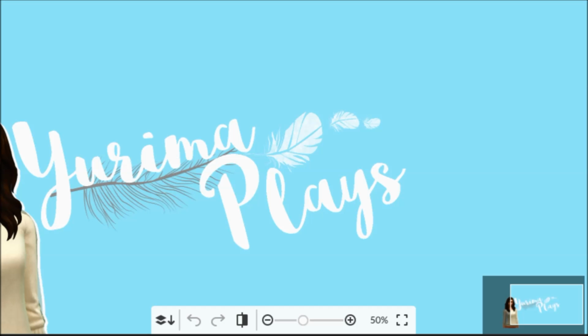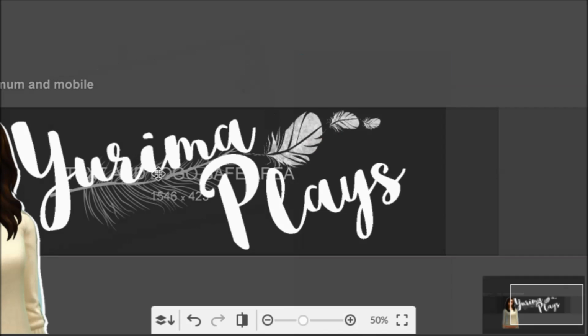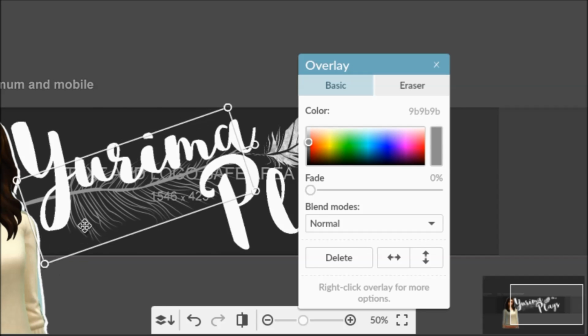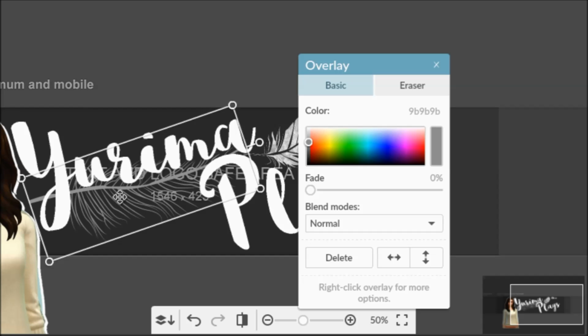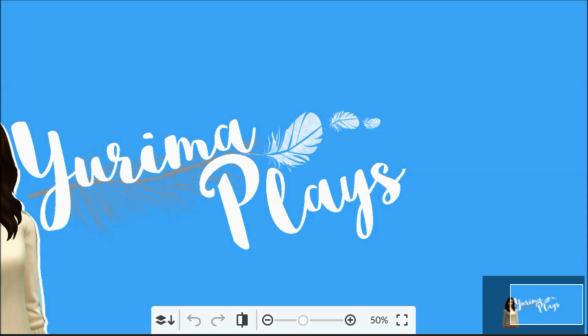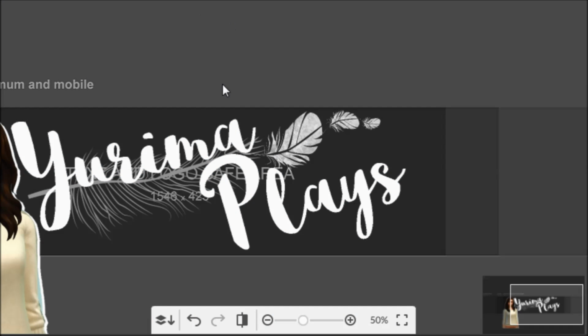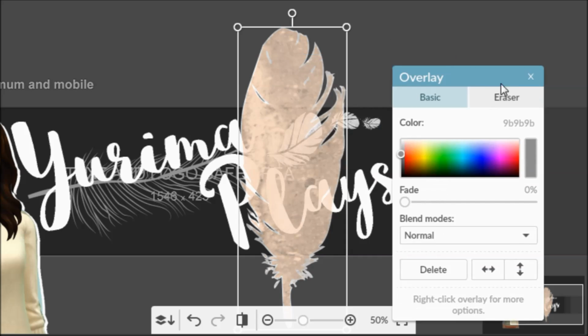Also be reminded that this is not a tutorial on how to use PicMonkey or how to do these kinds of banners. I just wanted to tell you that I do them on PicMonkey and how basically the process may be looking like, and that's why the whole shot is basically just the picture as it is and not showing the tools or anything.